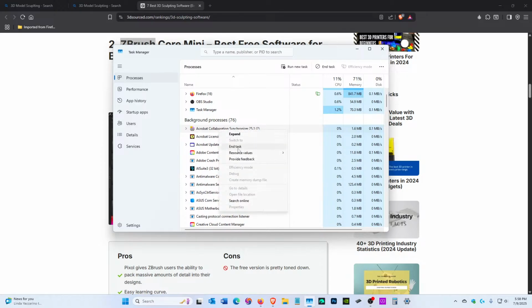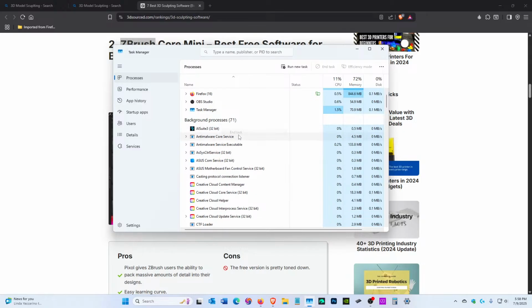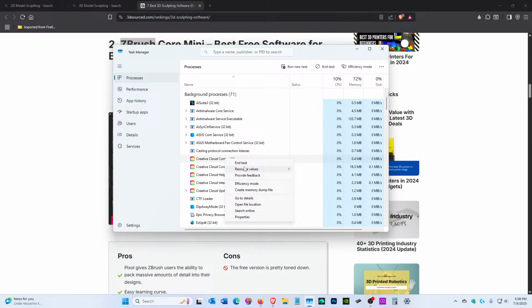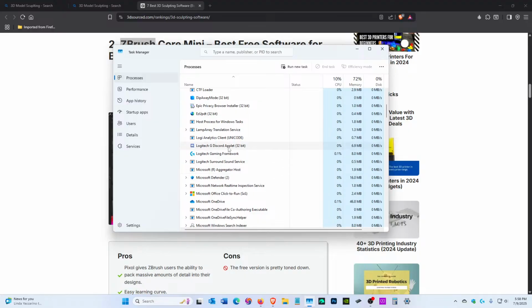Like here, I'm gonna go end it, boink. I'm gonna go end it, boink. Crash, that one's not supposed to be running either. Like I said, I already had that. I had it running myself. Even before I had it running myself, these things were already running, most of them. So it's not supposed to be running unless, like here, that I don't want running.